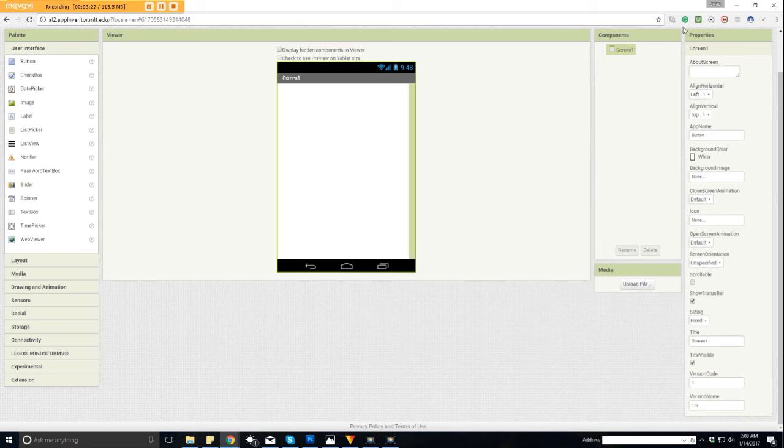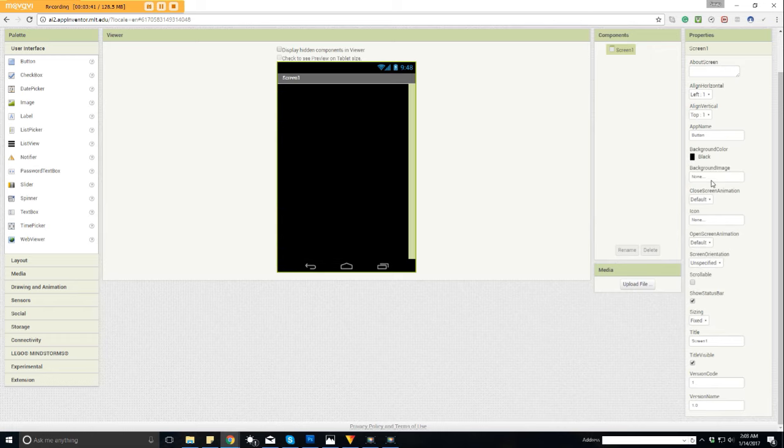Anyway, over here on the properties for this screen that we have selected, when you get further down the road, you can make more screens for different reasons, but you'll have how you want things aligned. You have your app name, which we already created. You have your background color, which you can just select whatever you want. Let's make it black in this case. So all you have to do is click background color and then make it black. You can also add your own image, upload a file and make a background image. When someone exits out of your app or closes this specific screen, you can make it fade away, zoom, slide off, and so on.